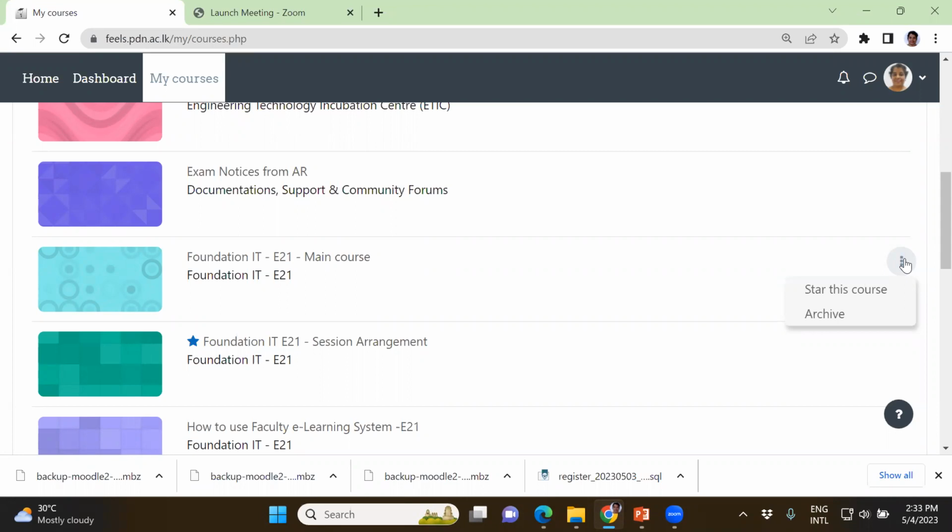Archive, we need archive because let's say when you go to first year, and maybe the foundation IT courses that you don't need to access frequently, right? But all the courses will display under your course list, so that it might irritate you, because you only need to access 4 courses, but in your course list there are 16 or 17 courses, right?